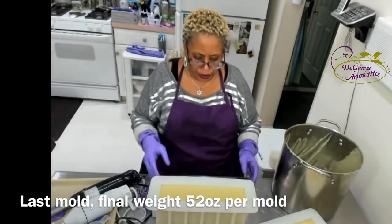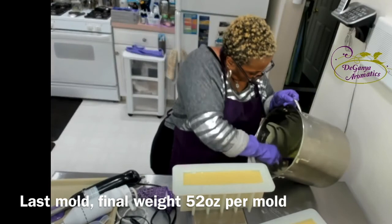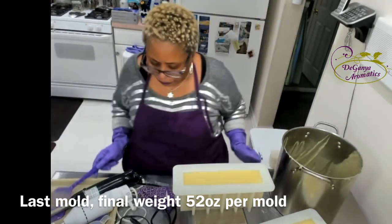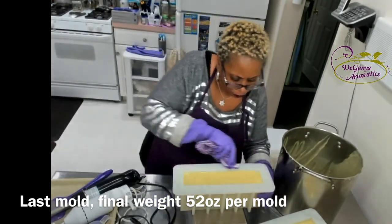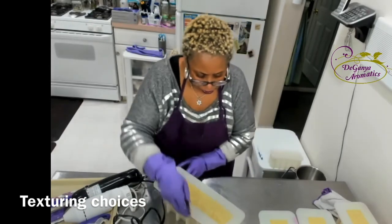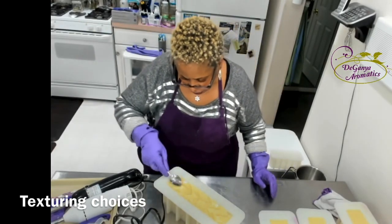Let me see where I am. Just about. So it tells me I can do like 52 ounces per mold. For the other ones, I'm going to add in 2 ounces each. And by then, hopefully I'll have enough stiffness in the soap to do a top of the spoon swirl. Not perfect, but I still got a little swirl on my top, so I'm happy with that.